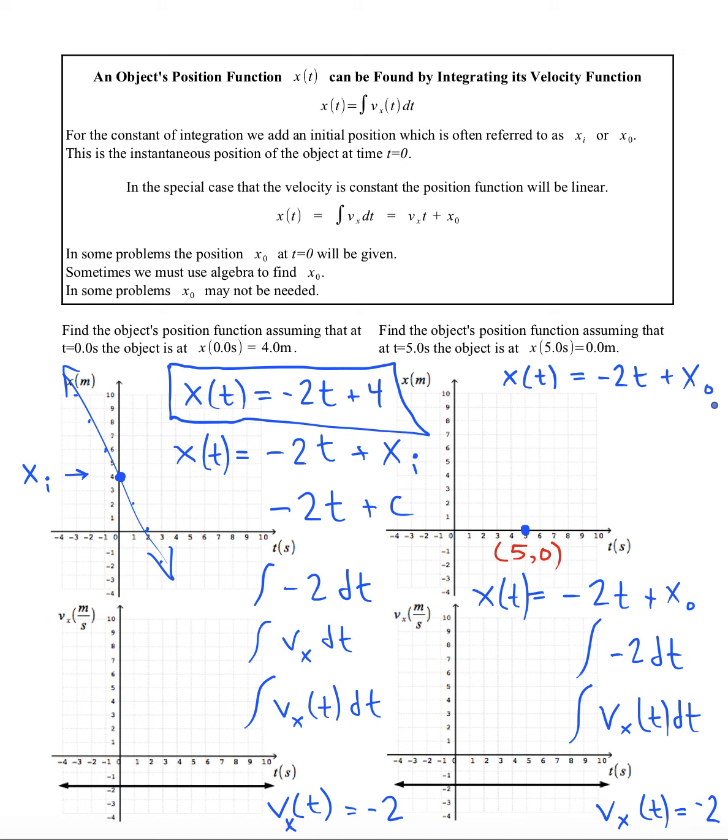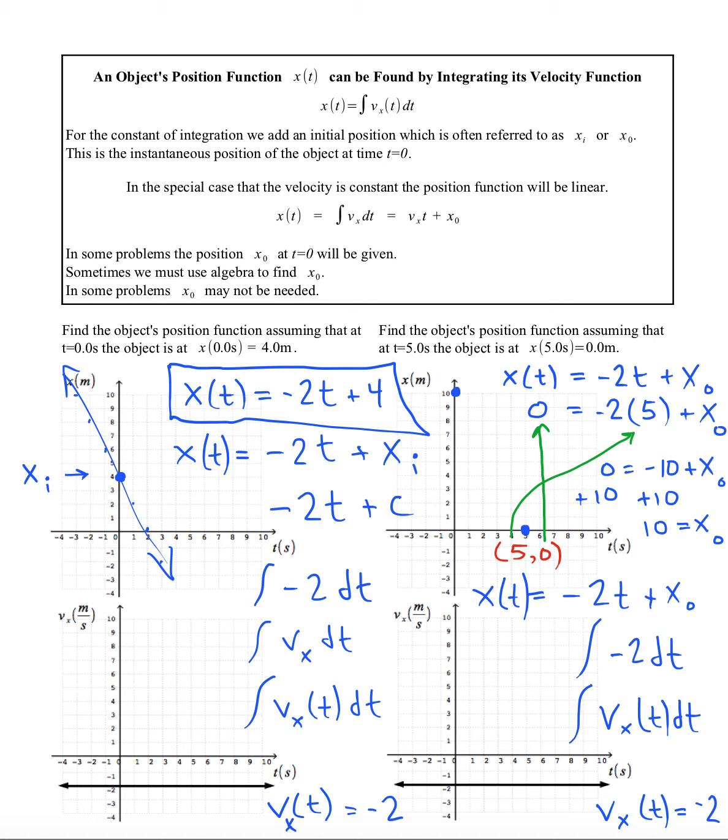And we've got 3 important variables here. And we just want to plug in this point. So let our x of t be 0. And let our time be 5. It's a really easy algebra technique. And all we're doing here is just plugging in a 0 for the vertical value and a 5 here for the horizontal value. And now we have one unknown, the initial position, which we could solve for. All right, I get 10 as our vertical intercept.